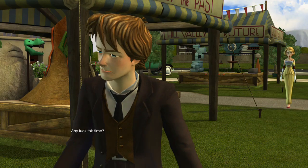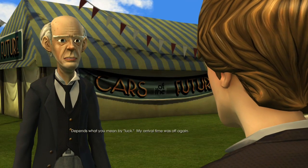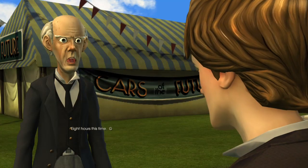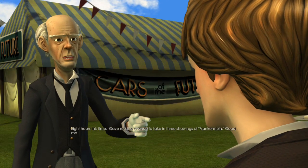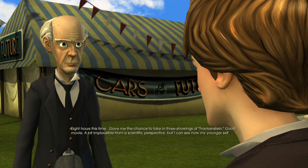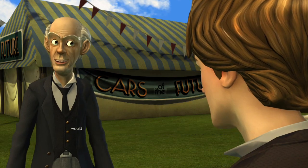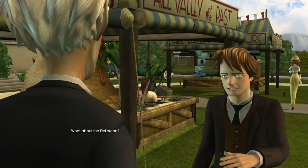Any luck this time? Depends what you mean by luck. My arrival time was off again. By how much? 8 hours this time. Gave me the chance to take in 3 showings of Frankenstein. Good movie. A bit implausible from a scientific perspective, but I can see how my younger self would have been mesmerized. What about the DeLorean?